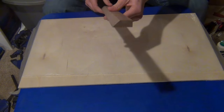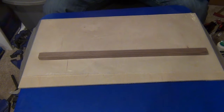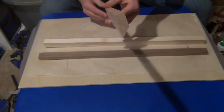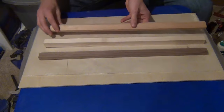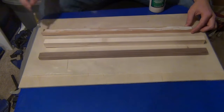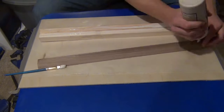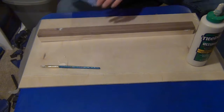After cutting this angle on all my walnut and cherry pieces, I gathered all my pieces and prepared for the first glue-up. As you can see, these are what your pieces should be looking like at this stage. I then applied a good amount of glue to all surfaces that would be touching. Then I fitted the pieces together and clamped them as evenly as possible.